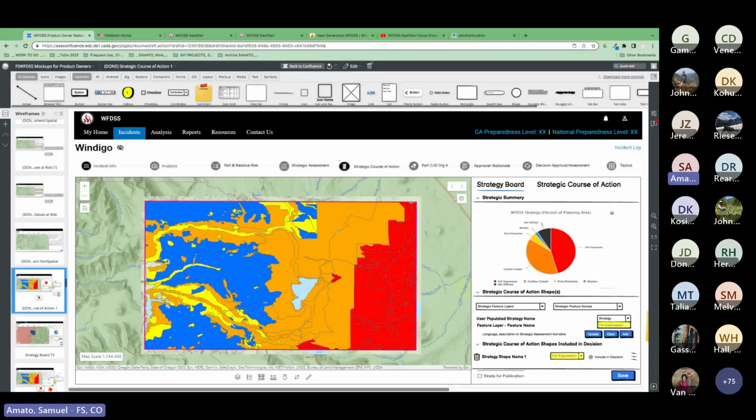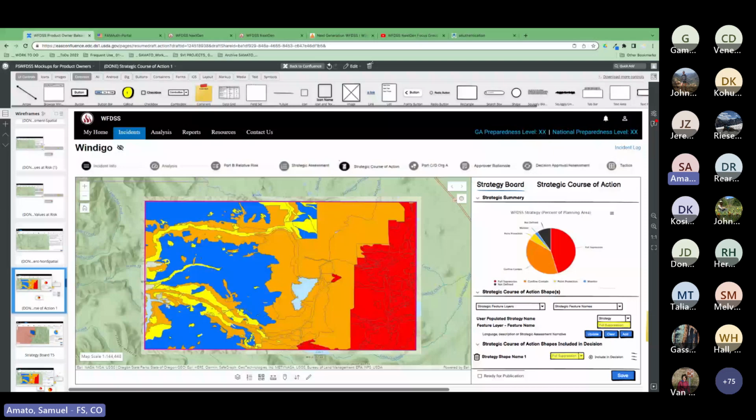And in order to do that, we have to align ourselves with some of the other systems that report management direction. And one of the ways we're going to do that is we are going to allow people to line out their 209 strategy in WFDSS. It won't be mandatory.